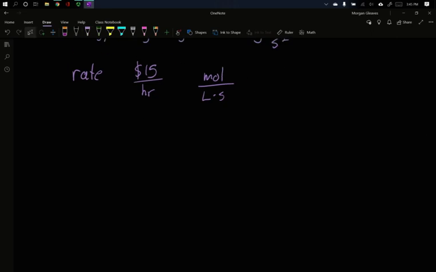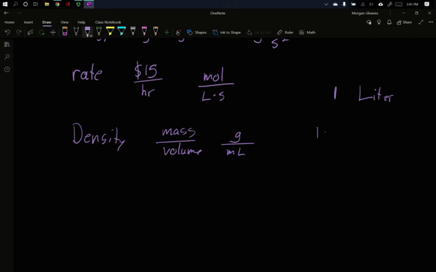And while there are many, many combined units, we'll leave off with just one more. Density. Density is mass over volume. So this will be grams over milliliters. Now what's a milliliter? Well, a liter was a unit, and if I am a milliliter, then I must be smaller. Remember, milli means 1,000th, so 1 liter must have 1,000 milliliters. So a milli means you're really tiny, you have 1,000th of the big thing, so it takes 1,000 of them to add up to the big thing.